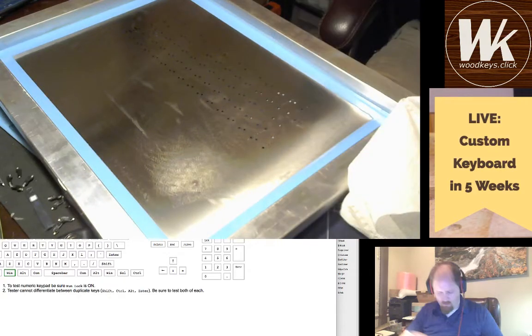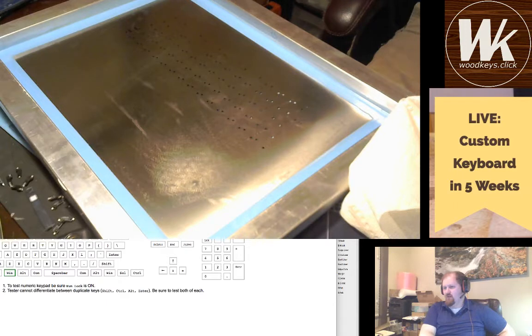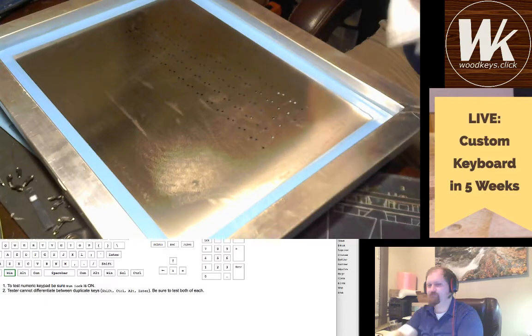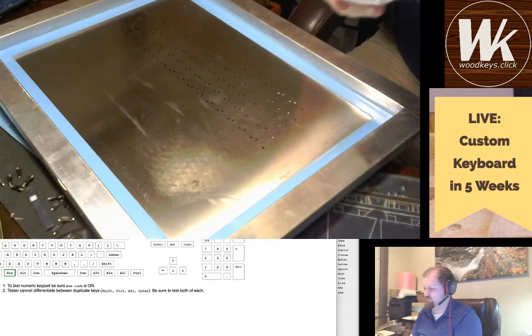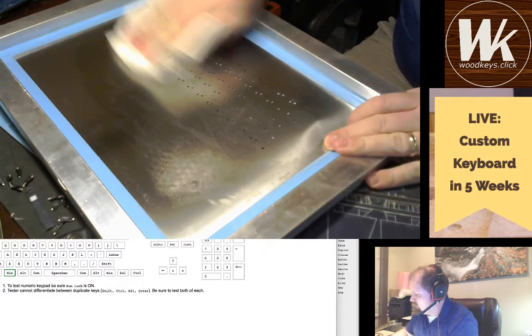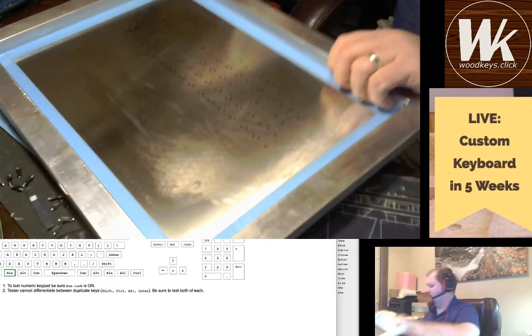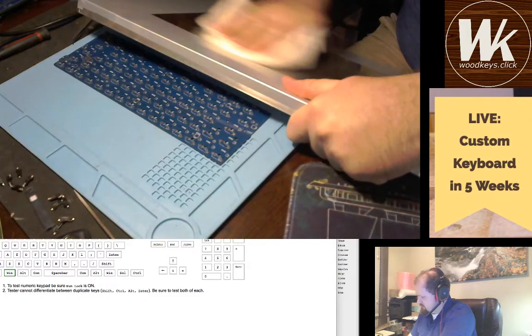Okay, back with the requisite supplies. Some alcohol, some paper towels. Get this thing cleaned up and start some PCB assembly. I'm going to need this when it comes to cleaning up after the solder paste is.